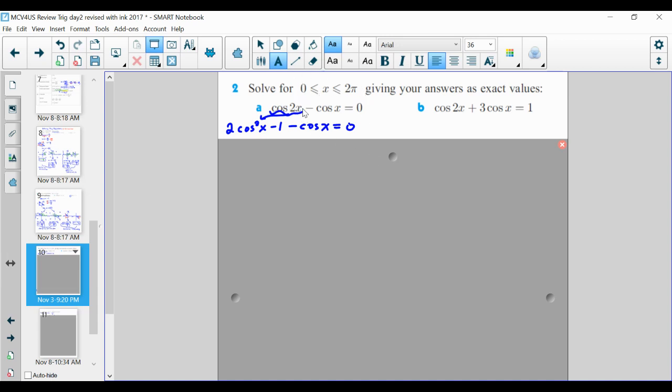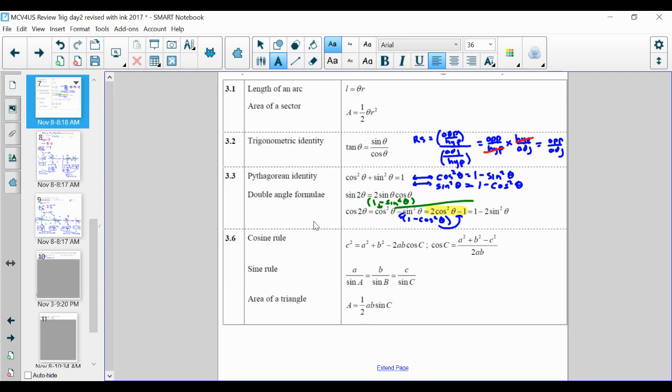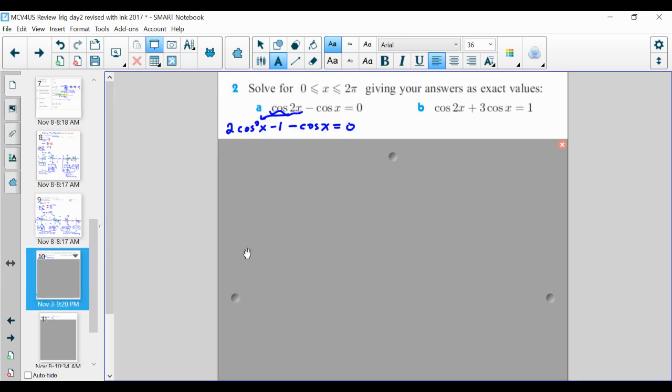Now the first thing is we're going to have to use an identity here, and if you don't remember your double angle identities, you can look at your IB formula sheet and you'll see that the cos 2 theta has 3 versions of identities. We're going to change it to this version. We're going to choose this one because we have another cosine theta in our expression, so we don't want to add in extra different kinds of ratios. So I'm going to replace cos 2x with 2 cos squared x minus 1.